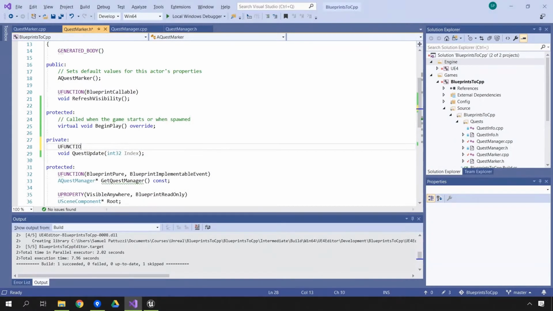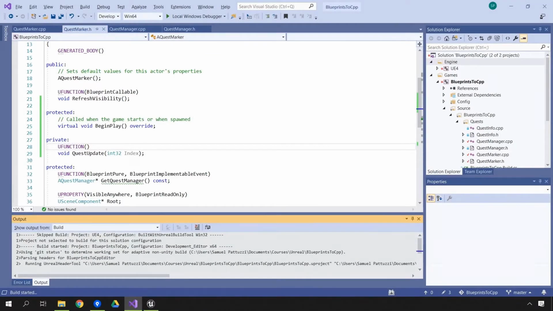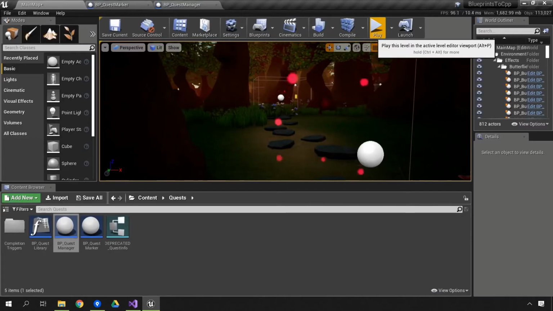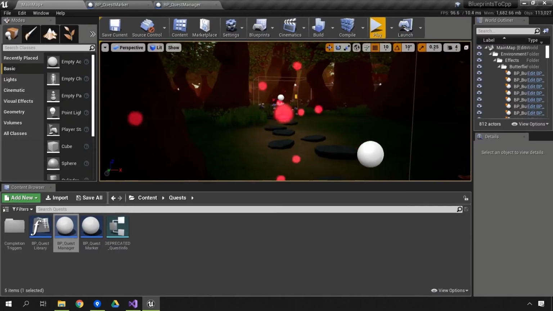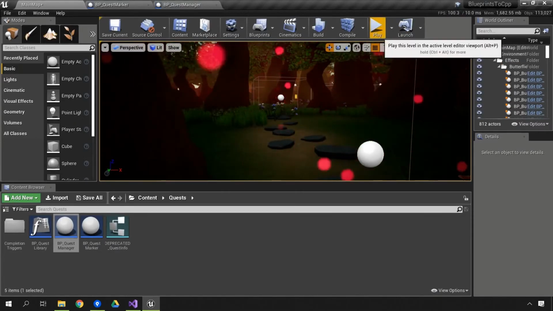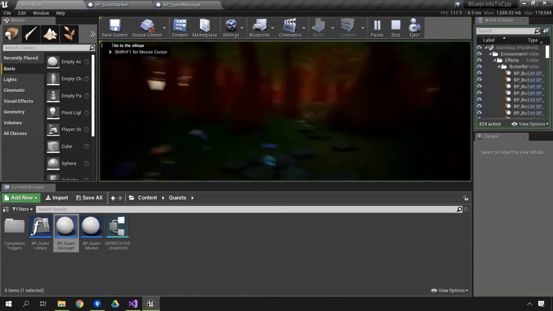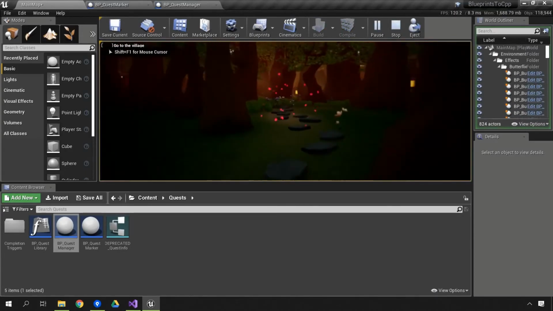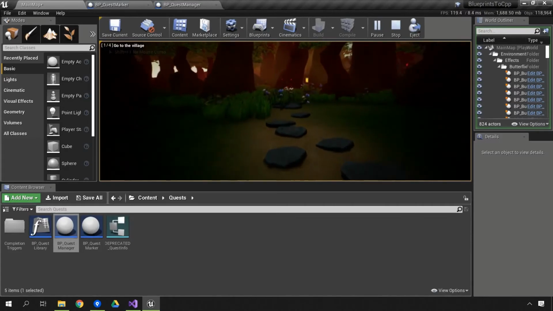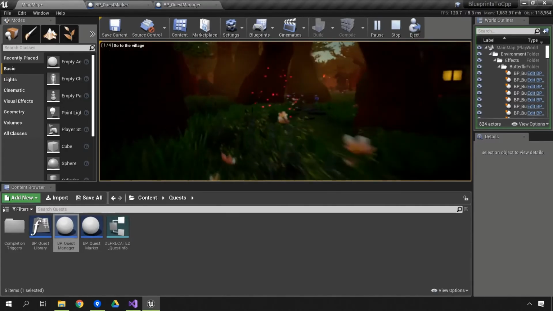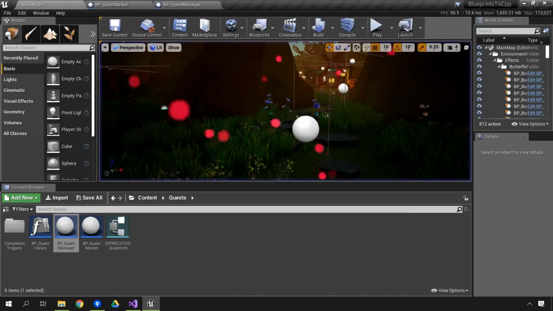If we add the UFUNCTION macro, we don't have to add any kind of accessibility to it, but if you add the UFUNCTION macro and go ahead and compile, it should work. In some versions of Unreal, this would have given an error when compiling or while playing, but here it does not seem to be doing that. If we go ahead and play now that we have compiled with the UFUNCTION and go up to this marker, you can see that the marker's visibility has indeed properly refreshed. So things are working as we would expect.